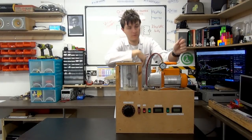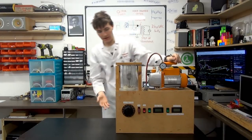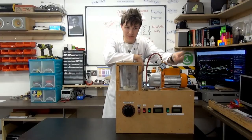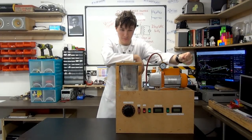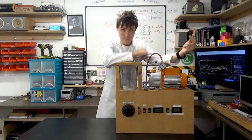And as far as fusion is concerned, I'm happy with this project. I'm happy with how it is. I'm happy with how it's turned out. And to be honest, I don't really feel like investing that much time, effort, and especially funding. I think the cheapest you could probably do it is for £1,000 at least. So I probably won't be doing that.